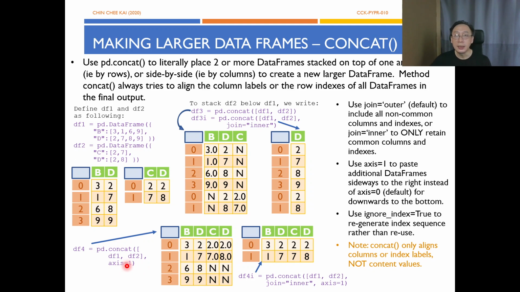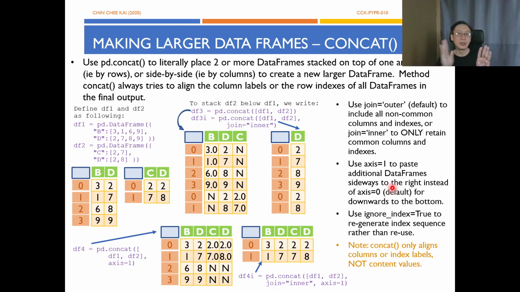What does that mean? Axis is pandas' way of saying, do you want me to look at a row or a column? Axis equals 1 means, as I annotate here, to paste additional data frames sideways. Whether you call that extension of the rows or column-wise extension is subjective, so it's best to just internalize your understanding. The pandas way of saying it is axis equals 1 means df1 and then to the right-hand side. So by columns.